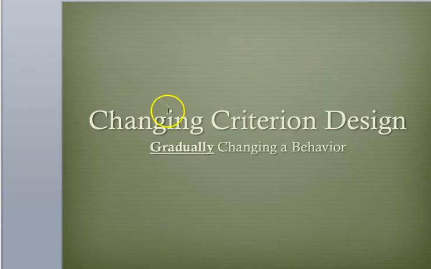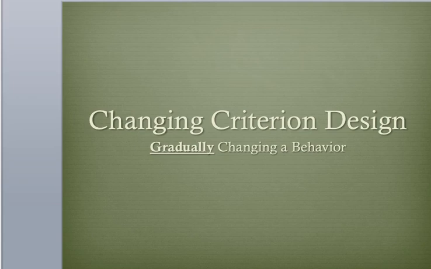All right. So the last design that I really want to talk about today is the changing criterion design. Changing criterion designs are designed for behaviors that don't change rapidly, that require gradual amounts of change. Some behaviors can go from low to high in just a couple sessions, but other behaviors can be very slow to respond to treatment.